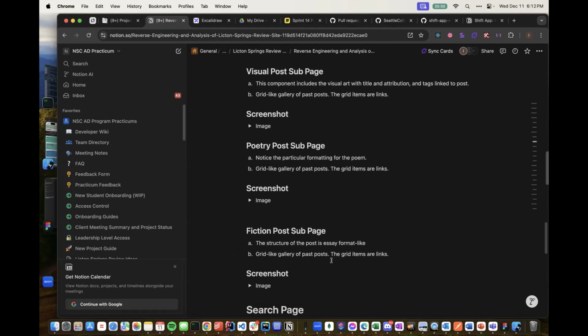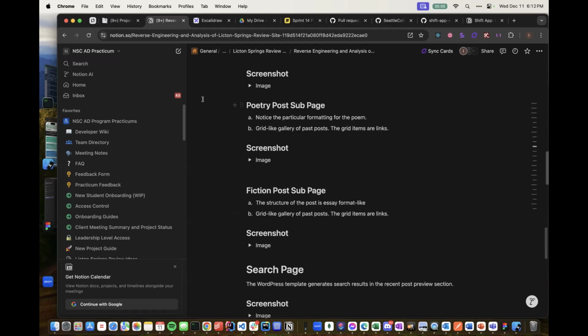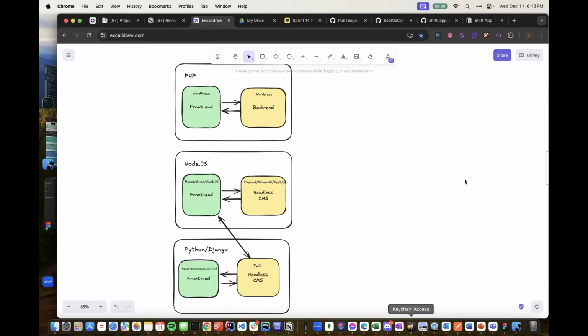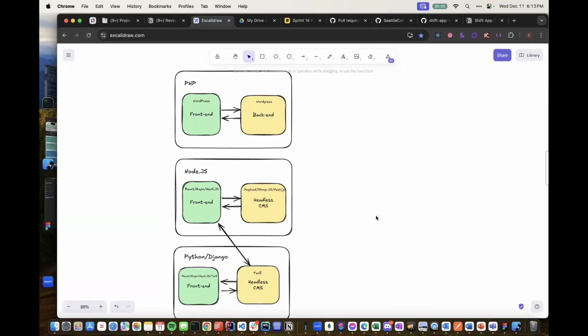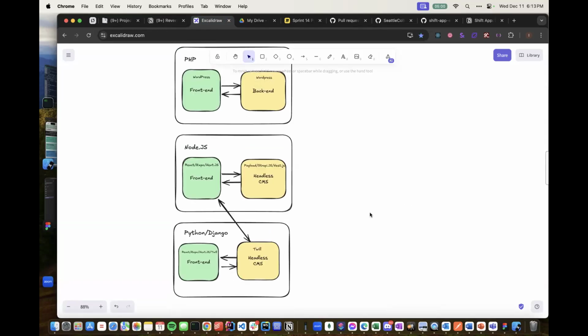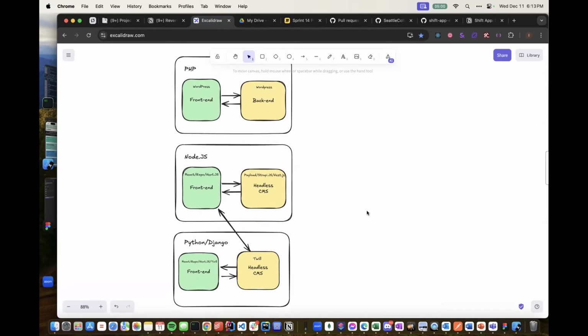And so when I was researching the entire tech stack, I had to then present the tech stack, which here's a little bit of a diagram of me kind of going over possible tech stacks for recreating Licton Springs Review.